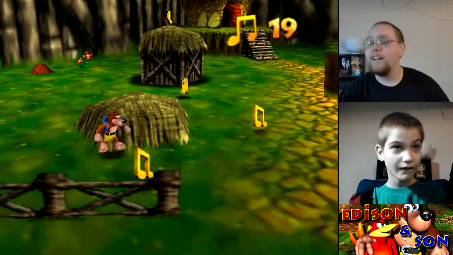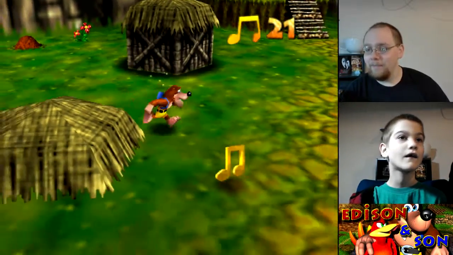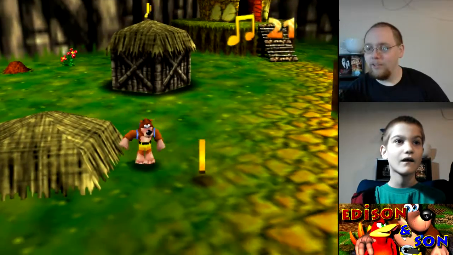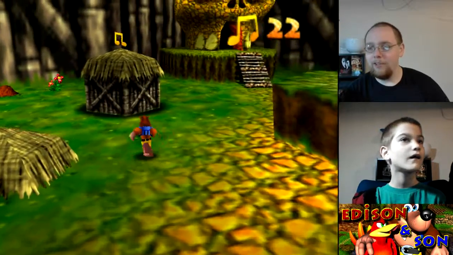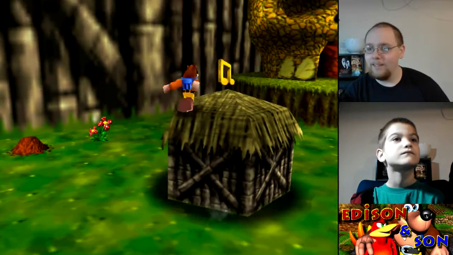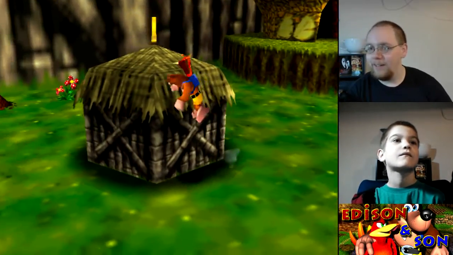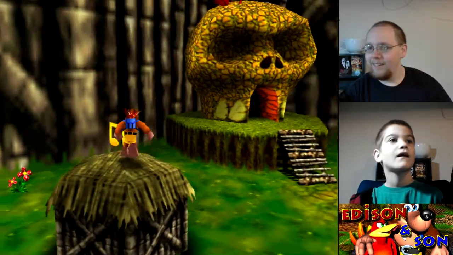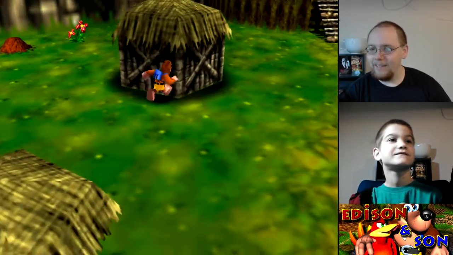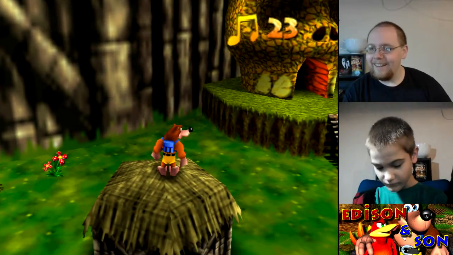I didn't even realize at first you could do that until I saw it in the beginning, when you're just loading up the game, it shows you randomly walking around doing stuff, and I saw him do that. I'm like, oh, that's brilliant. I mean, it's kind of just wanton destruction of these huts, but whatever. You can do it. Yeah. All right. Do it.